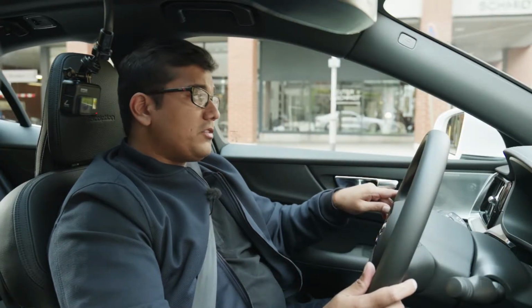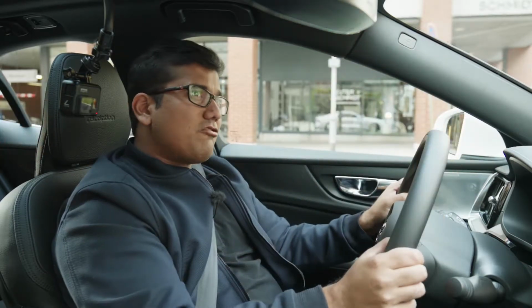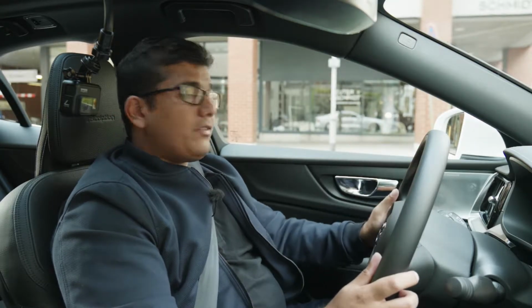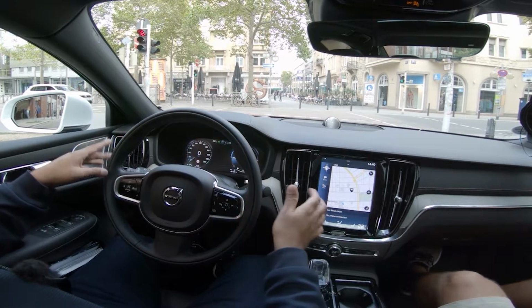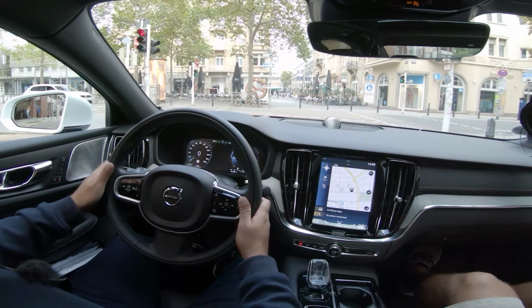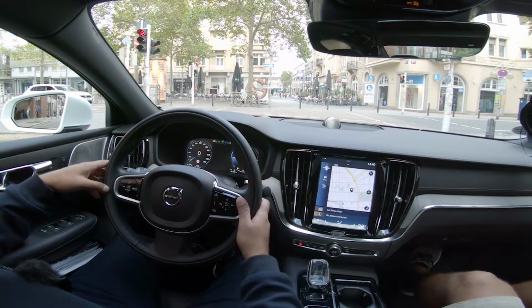Visibility is also not too bad. Yes, it does feel a little bit hemmed in and the windshield is not so large, but I have good visibility out the sides and I have pretty good visibility thanks to this large rear view mirror out the back. In the hybrid normal mode, the steering is also quite light, which is really ideal for driving here in the city to make quick turns.